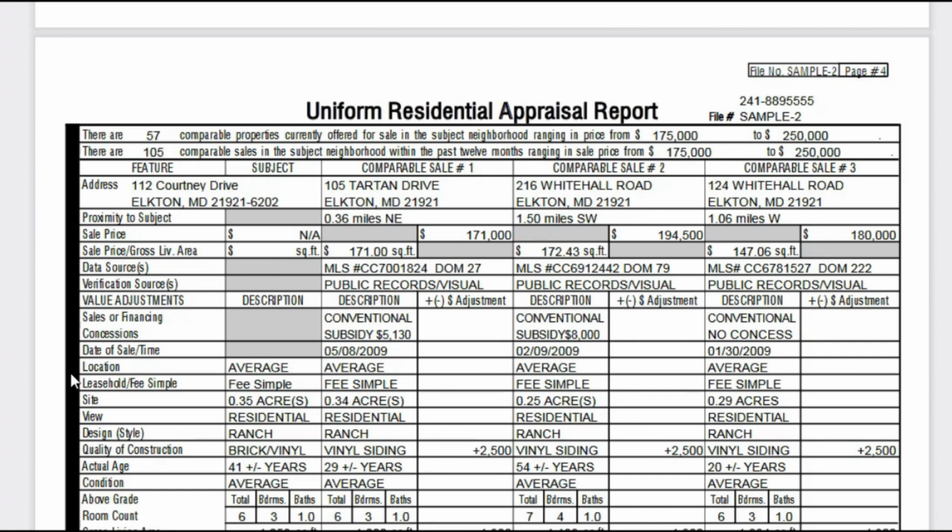And yes, they use a cost approach, but cost approach is a bunch of BS. You pretty much put whatever numbers you need to make sure that they come close to the sales comparison approach. But what sales comparison approach is, you have a subject property, okay? And these are the things for the subject property. So sales price here, obviously, if this is a refinance, which this was, that would be not applicable. But if this was a sale, then you would put a contract price here. And then here you have location, right? So you say, let's say the subject is average, fee simple, remember this is what we are appraising, site 0.35 acres, it's residential, what kind of design, in this case design ranch, quality of construction, brick, vinyl. So again, you put all of this by hand, it's time consuming.